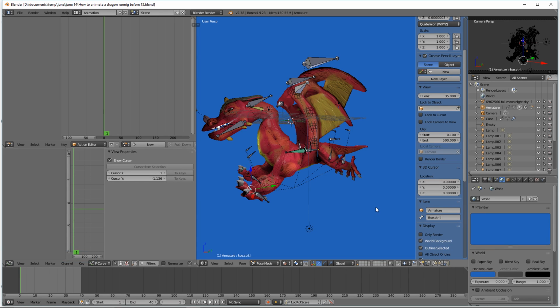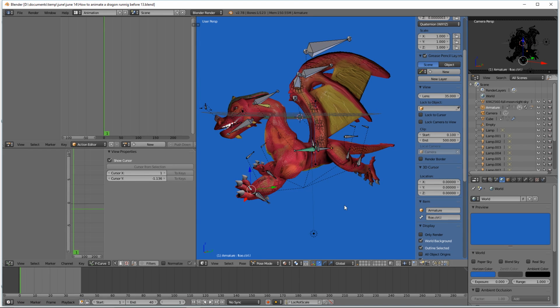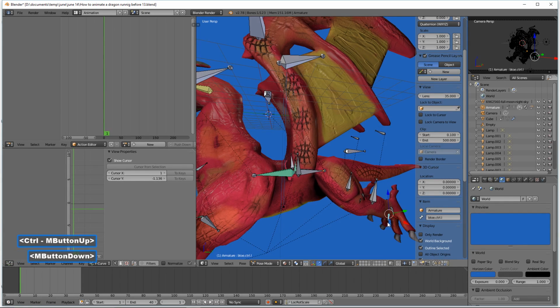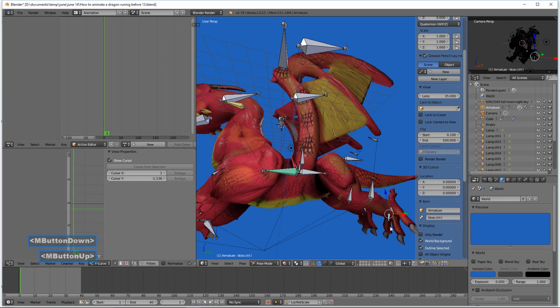Because we have such a small number of poses, we can take a little time and put in some extra detail, like having these claws bend up. We can do the same thing here. If I click here, it's very hard to see. I'm going to hold Control. See that right there? Here and here, these control the claws bending in. So I'm going to press R to rotate on the X-axis, and see that. So we'll just have this bend some.